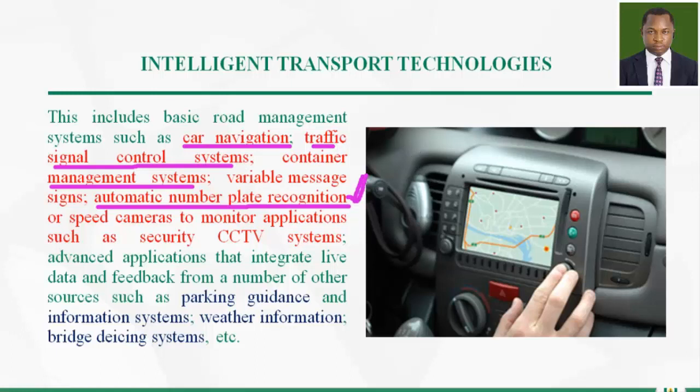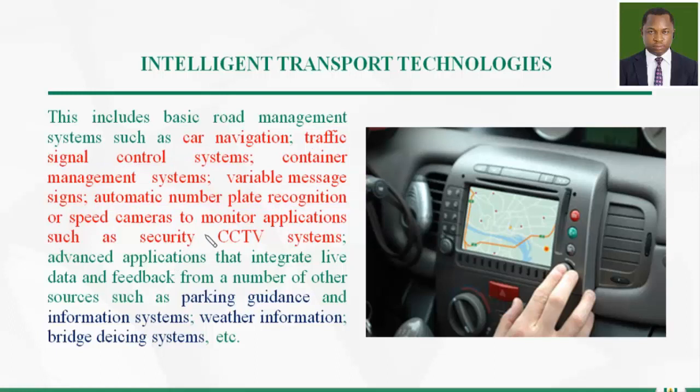In general, it has to do with advanced applications that integrate live data on our roads. Those applications can capture live data and feedback from a number of other sources, such as parking guidance, where people park their cars. Live data from that area can be transmitted to the various authorities in order to keep monitoring.